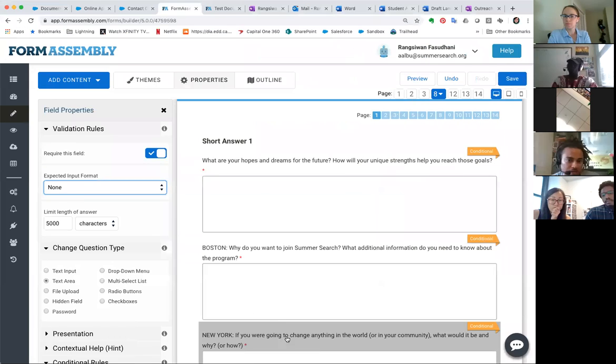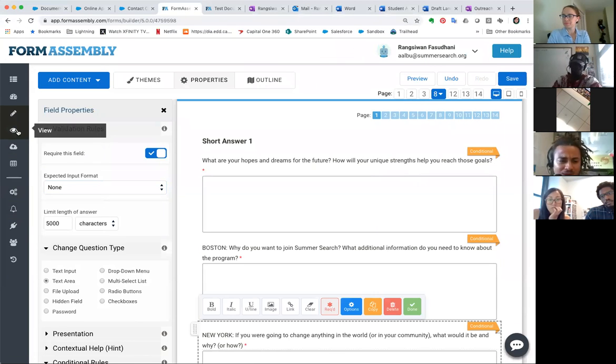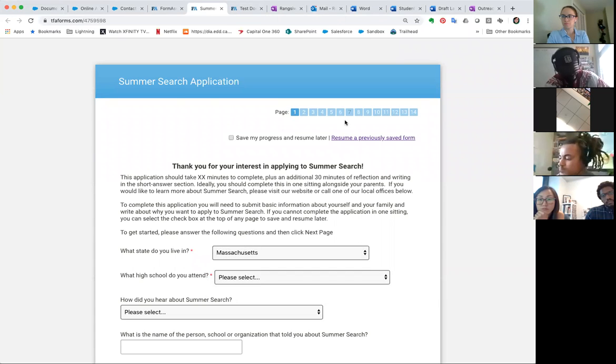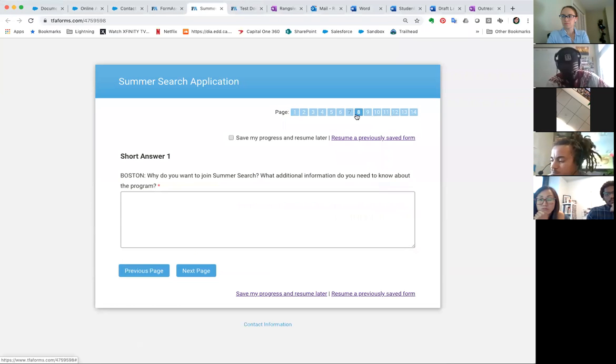Can I say that I don't think we should change the expectation that it is required, especially since we have a save and resume option. I want to be inclusive, but I also want to be fair.